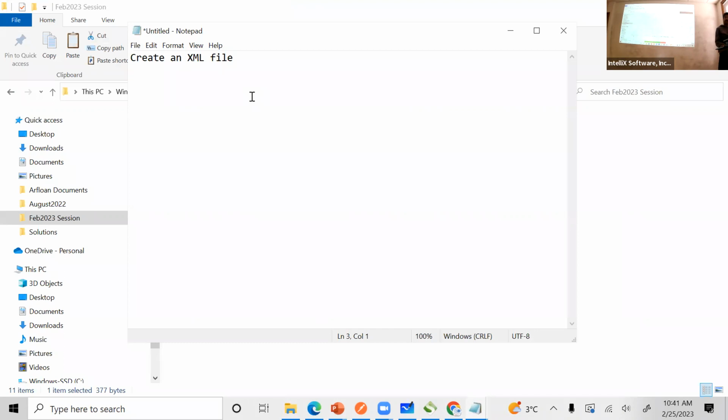Okay, what should that XML file contain? It should contain places you have visited in the last 5 years. Okay, for every place, I want you to give the month and year of the visit.